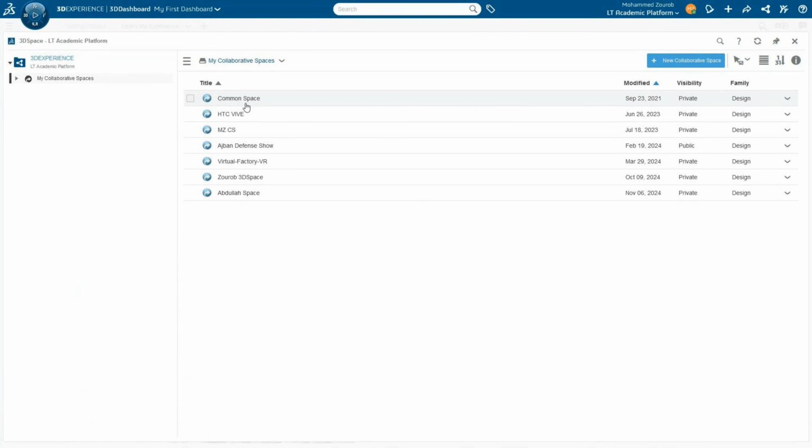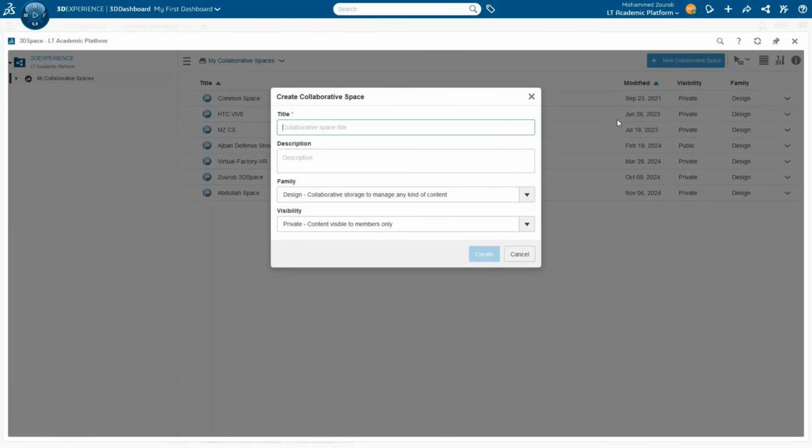So that's how you can come here. You can create a new collaborative space. For example, it could be for a specific project. Ideally, it is up to you. This is something that administrators and users can do alike. And you can, for example, assuming that I am working on an F1 project car, I could also write, for example, the course code could be MEC 101.